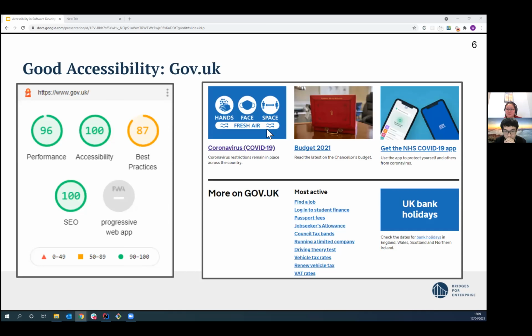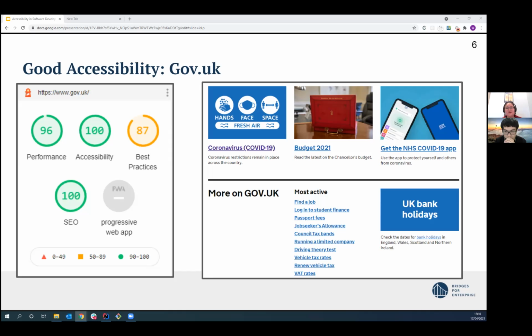Very relevant now. Everyone needs to be able to keep up to date with coronavirus updates, how to get the COVID app, and as you can see, a bunch of really important things about how people can do things. If the government website wasn't accessible, or was a lot less accessible for blind people or other kinds of disabled people, they wouldn't be able to do this from their own home. They would have to call people up or go there in person, which again means that the ease of access is very different for different people.